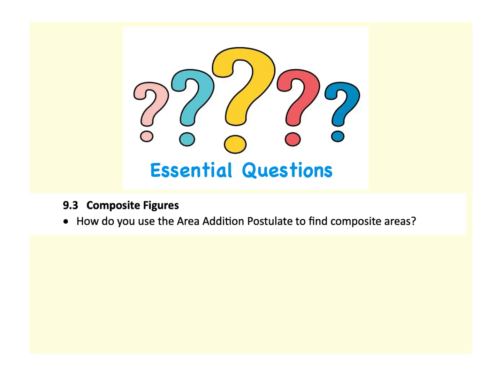Hello, in this video, we're going to be looking at lesson 9.3, Composite Figures. The essential question that we'll be answering is how do you use the area addition postulate to find composite areas? I'm going to be doing both the day 1 and day 2 portions of lesson 9.3 in this one video. So let's go ahead and get started.